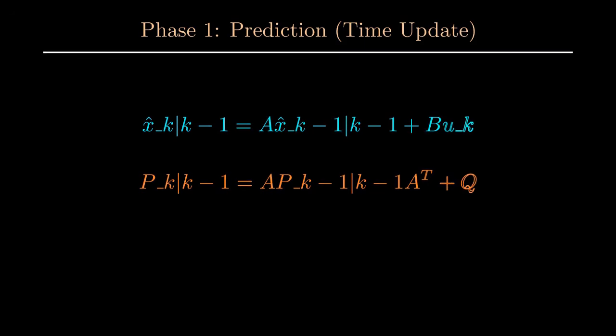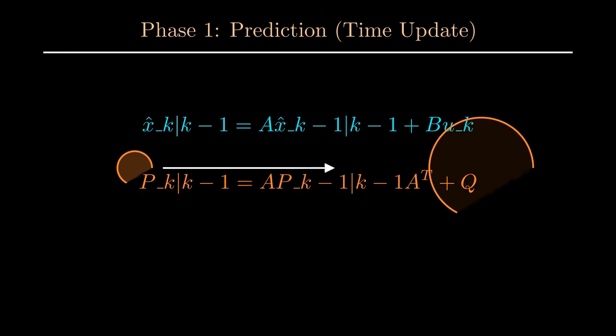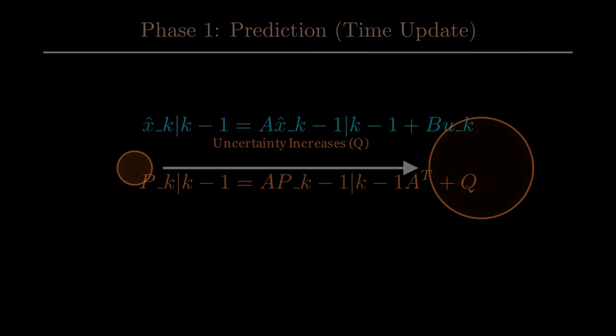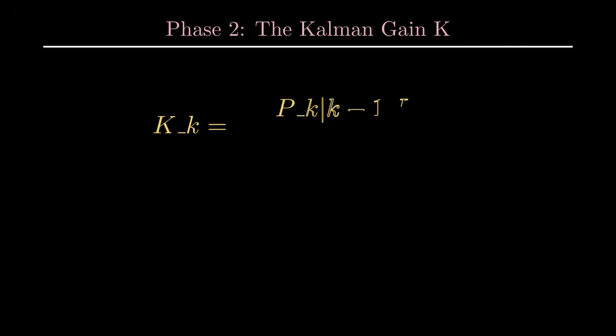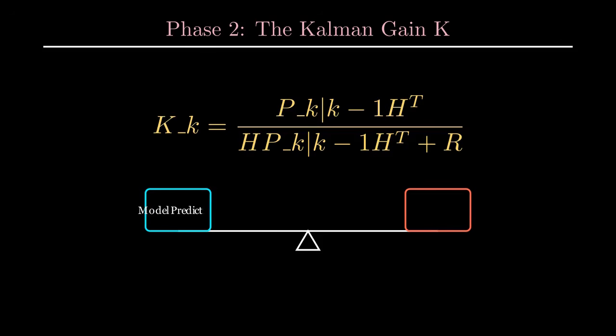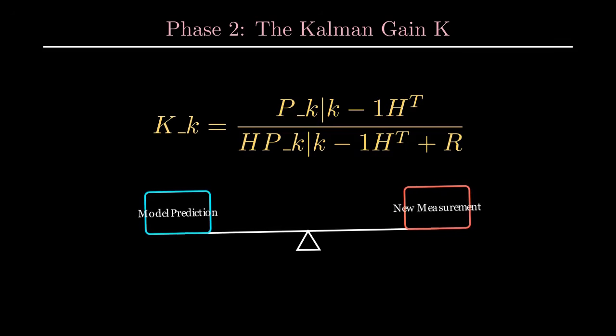The first phase of the Kalman filter is the prediction step. Here, the filter projects the current state estimate forward in time to predict the next state. This is done using the system's dynamics model. The predicted state, denoted as x-hat_{k|k-1}, is calculated from the previous optimal estimate. Simultaneously, the filter predicts the uncertainty associated with this new state, represented by the predicted error covariance matrix, P_{k|k-1}. This prediction relies on the previous state estimate and the system's process noise. The relevant equations capture this forward projection of both the state and its uncertainty.